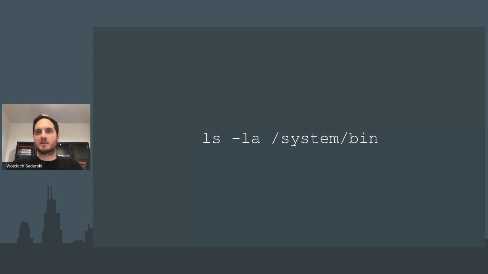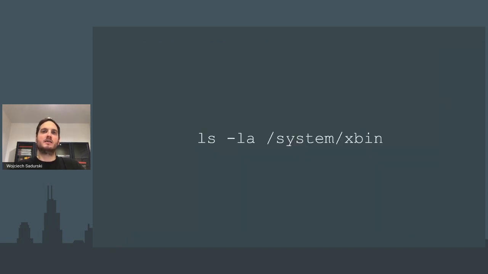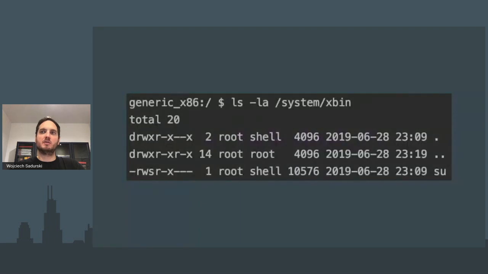If you take a look at the system/bin directory and list all, you'll find all of the binaries that you're able to interact with using the command line. And we can see here, for instance, the activity manager or some other binary that is a symbolic link to Toybox. So this is part of the whole suite of such binaries that constitute Toybox. And then if you take a look at system/xbin, you will find the switch user binary there. And of course, you can find it only on the emulator or only on the devices that you're able to get root access on.